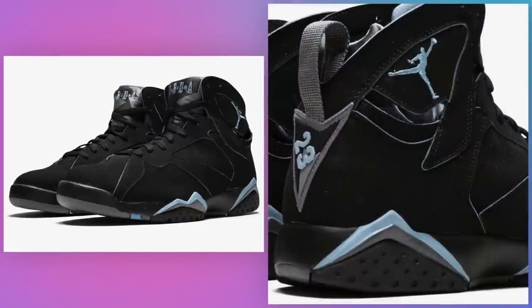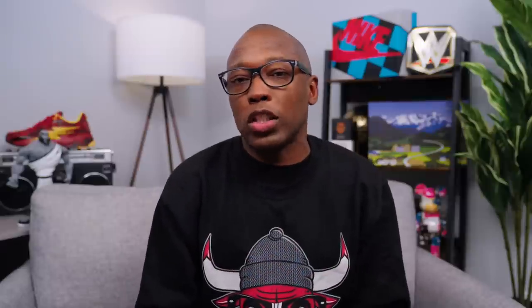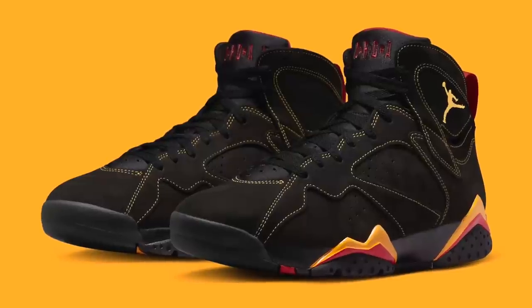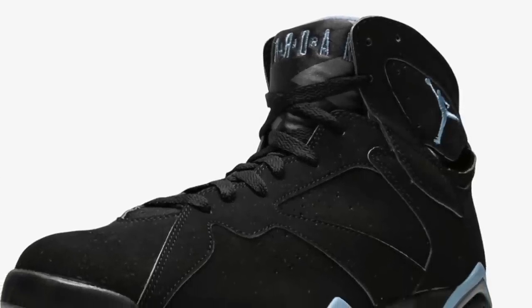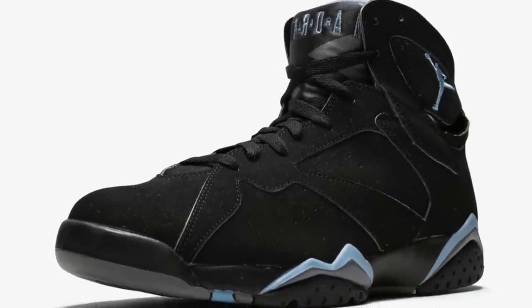Air Jordan 7 Chambray, July 15th for $200. Returning for the first time since 2006 is the Chambray colorway of the Air Jordan 7, released during a very experimental era for Jordan Brand with the 7s. The Chambray dropped in '06 alongside the Flint — which also got a 2021 retro — and the Citrus, a pair you can still find sometimes in store that re-released in 2022. Now in 2023, the Chambray is next up with an all-black nubuck upper with silver and chambray blue along the midsole and heel. It's a pair that easily could have been an OG colorway, and for those who got their first taste of the 7s in the 2000s, this is their chance to re-up after almost 20 years. Now we wait for the Pacific Blue, Black and Maze retros in 2024 and '25 if this release pattern holds.